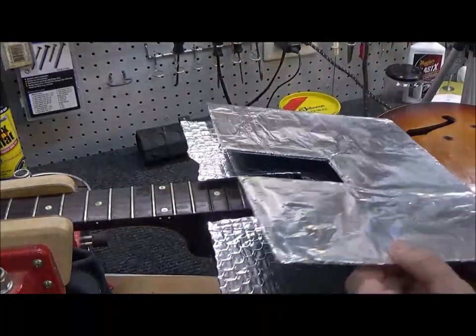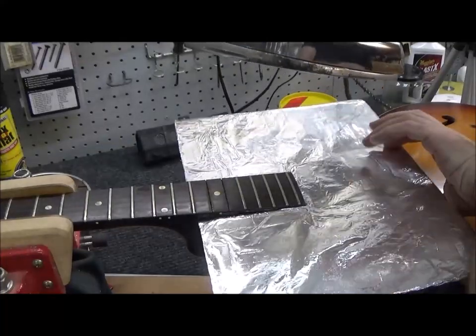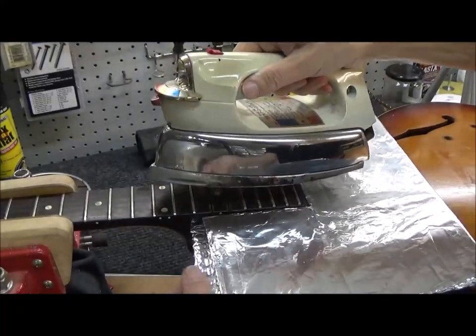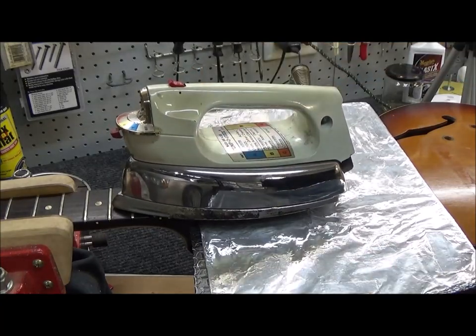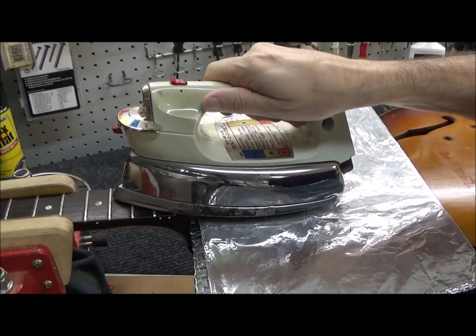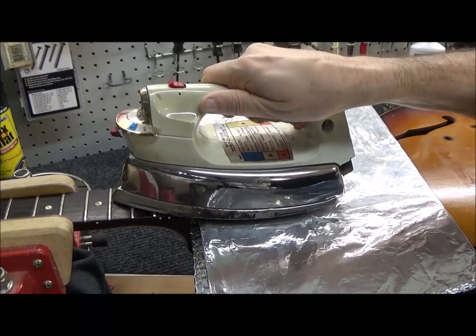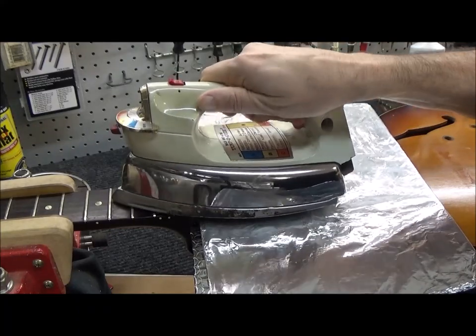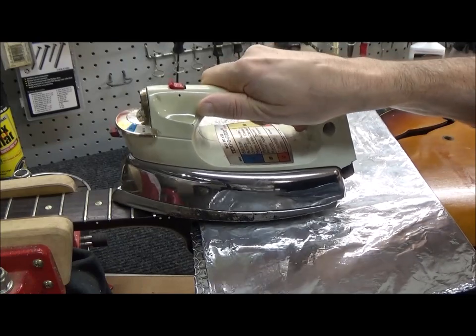Got two layers of protection. I'm going to leave it on here for 6-7 minutes. Got to keep my eye on it because the fretboard is radiused and the iron is not. We need a radiused iron is what we need.